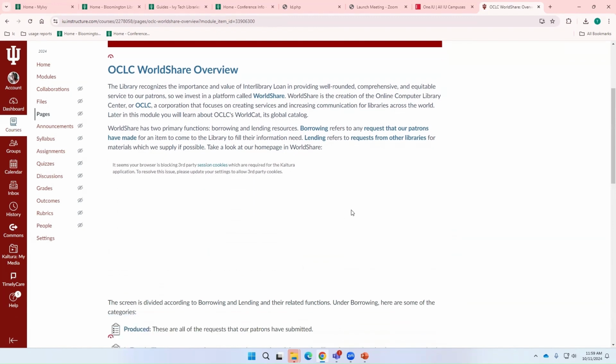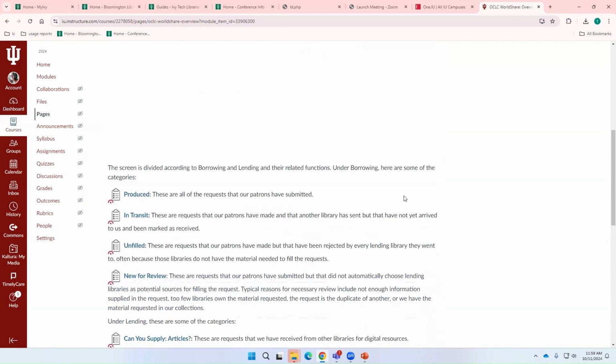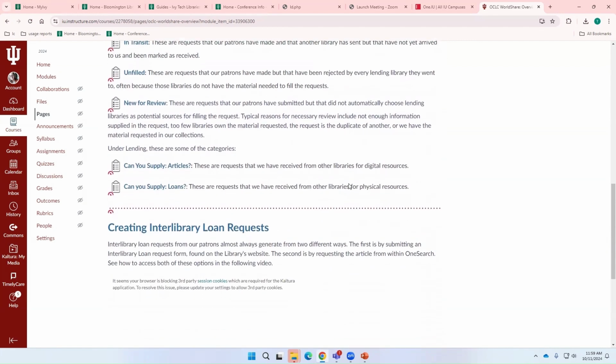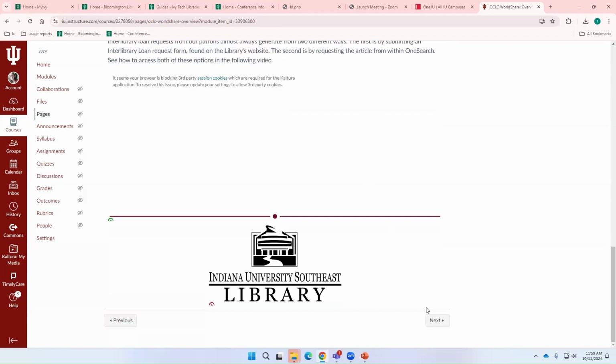You can't see them here, but the next page I have then the practical application. So an overview of WorldShare. And because WorldShare and interlibrary loan processes are a little bit easier to explain over video, I do have a video here, but it's blocking it because it's embedded through Kaltura. So unfortunately, we can't see the little screenshot of it. Some breakdown of interlibrary loan terms that they might see on WorldShare, and then how they even process interlibrary loan requests, which hopefully by this point in the modules they would know, but a refresher is always helpful.